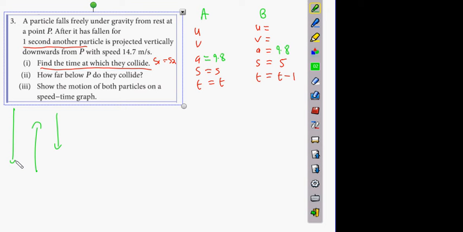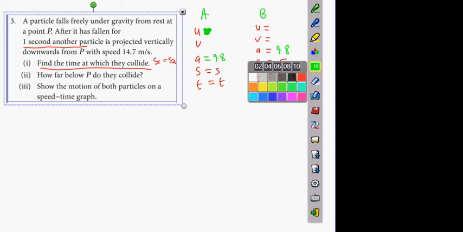Okay. So, what happens next is we're just going to set up both systems. Did they start from rest? The first one starts from rest. The second one, not so much. So, the first one starts at 0. The second one starts at 14.7. We have S, we have U, we have A, we have T. Guess what form we're going to use? S equals UT plus 1/2 AT squared.